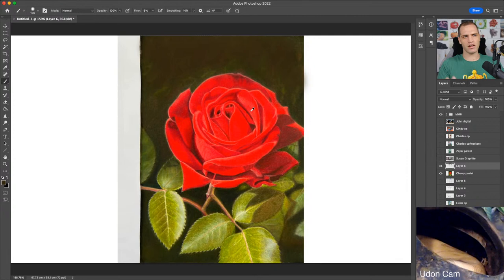The rose is obviously the focus here, and it's just a touch distracting because it just has too much. And it almost feels repetitive a little bit. So if it was just softened, toned down a touch, I think it just brings more attention to the rose, which is where you want it anyway.